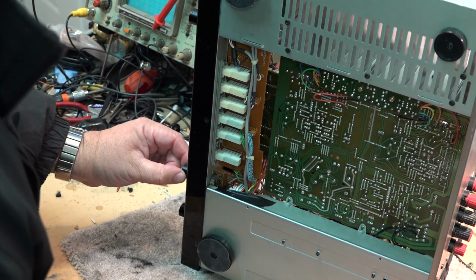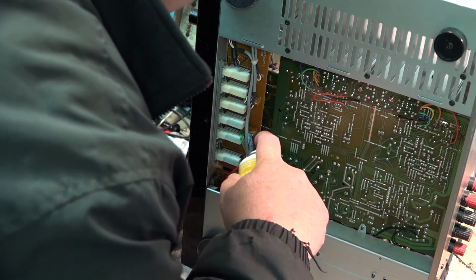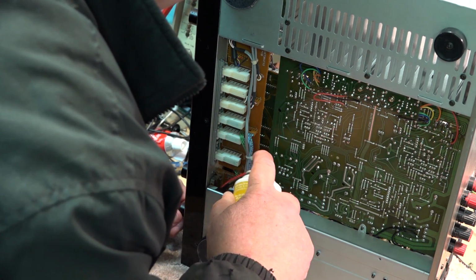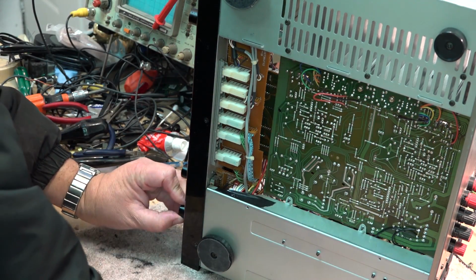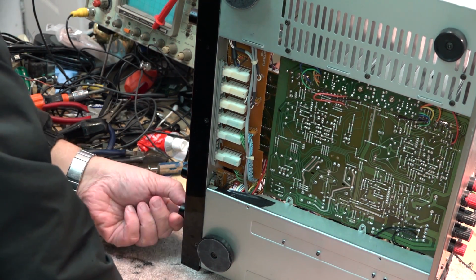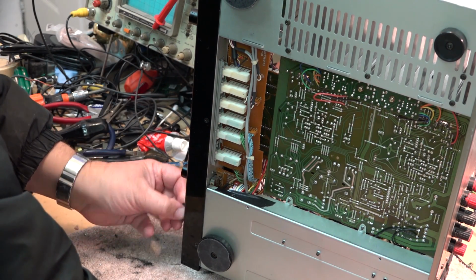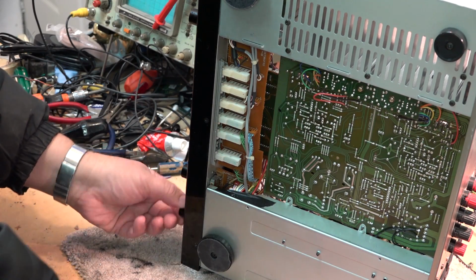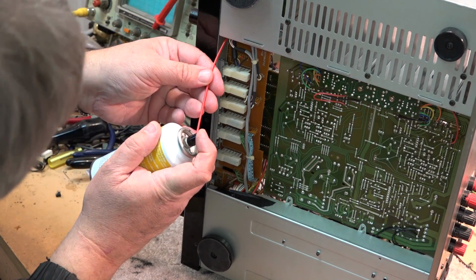The bass control is going to be a little bit more difficult. It's down inside here. I think I can get into it though. Do the bass control. We'll do the balance control, which is up top here.